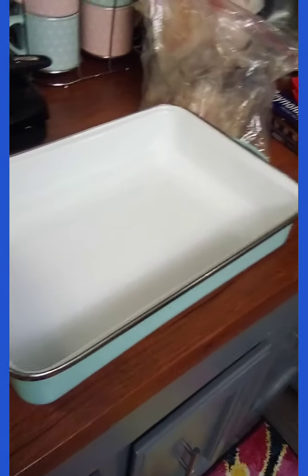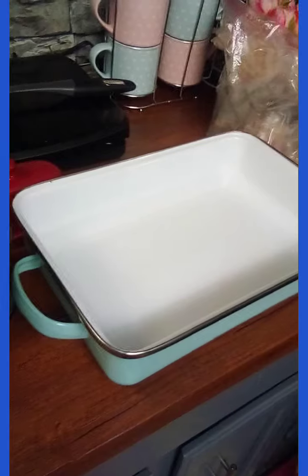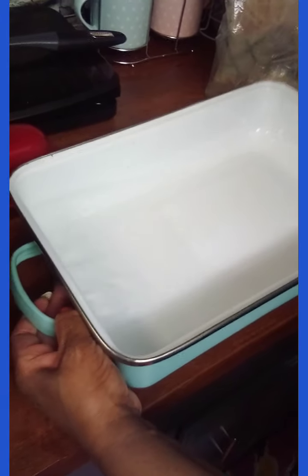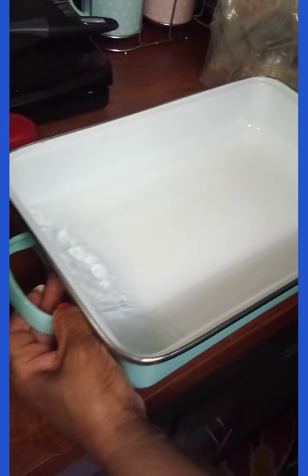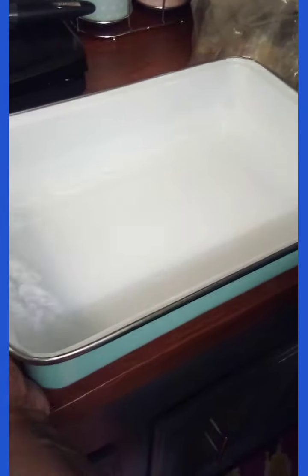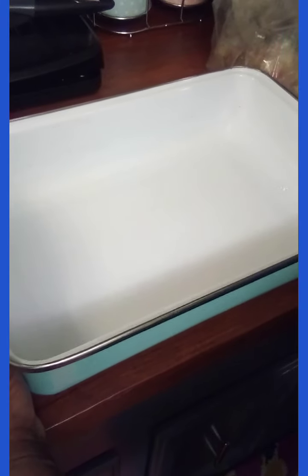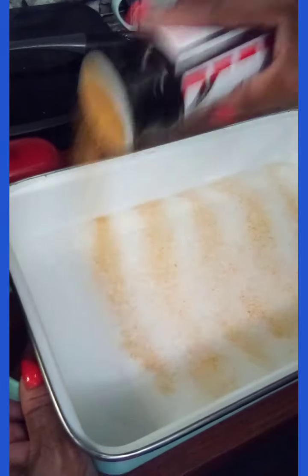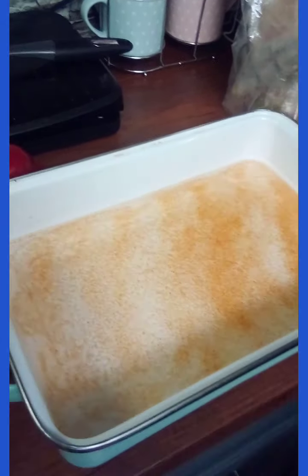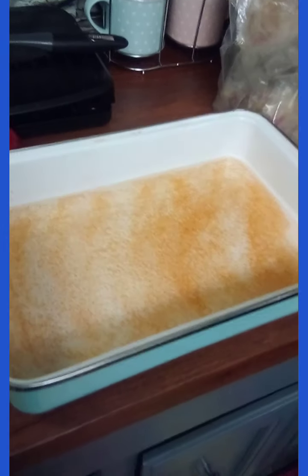Go over to the pan, precious. And I have my pan prepared with the water. Anytime you're roasting, you have to have water. Y'all see how the level of water, not a full pan, because then you'll start drowning it out. But see, just enough water because you got to roast the chicken in, or your meat, your steak, whatever. And I'm going to season it with my Lawry's. Your water has to be seasoned because that's going to be your base.